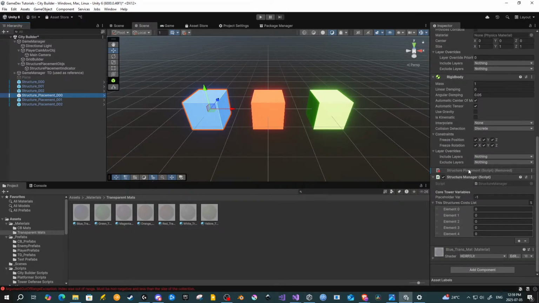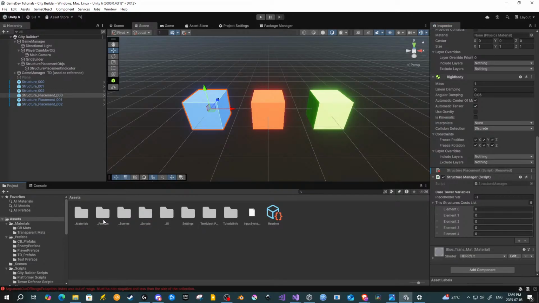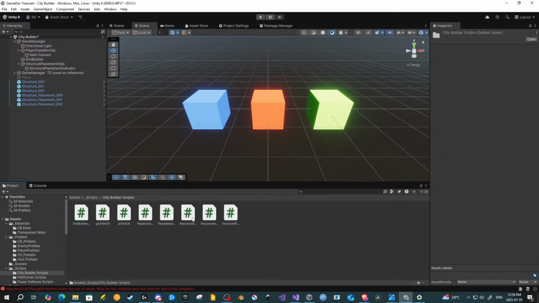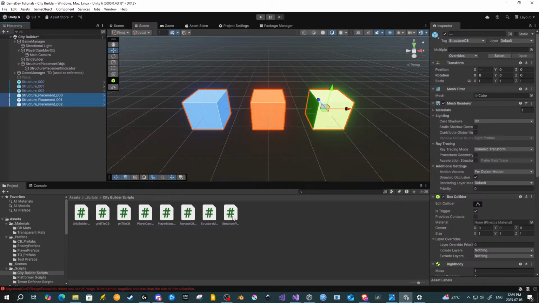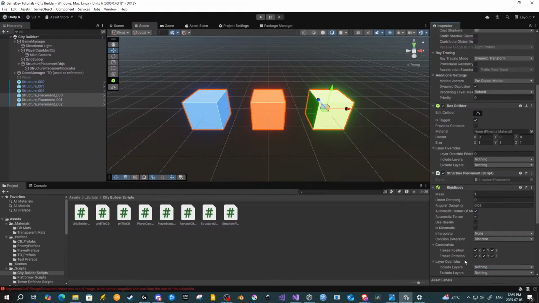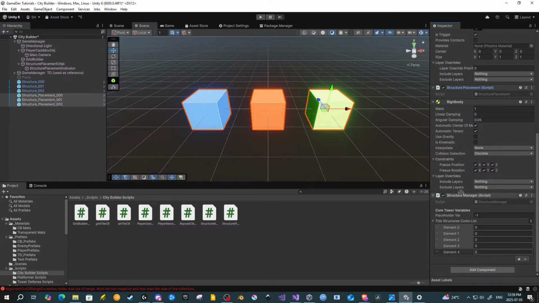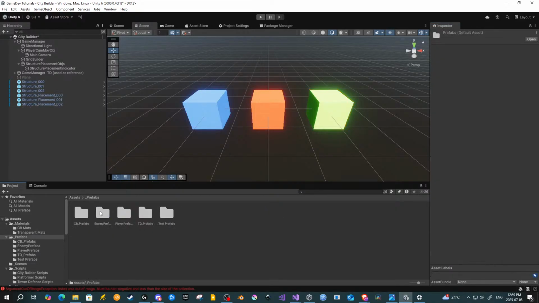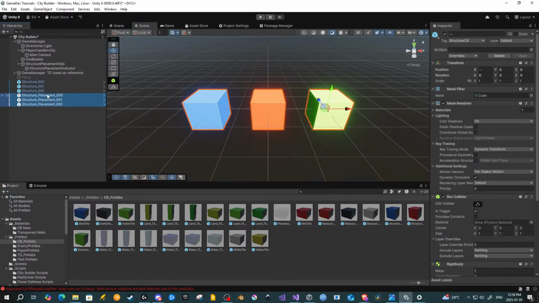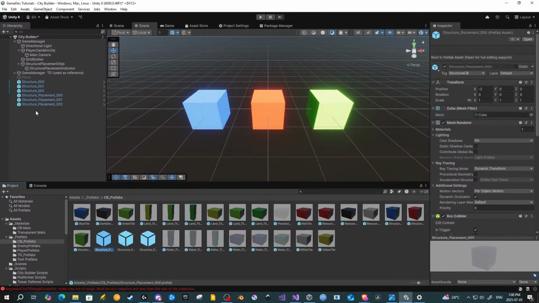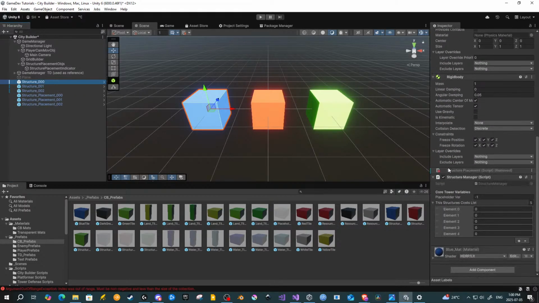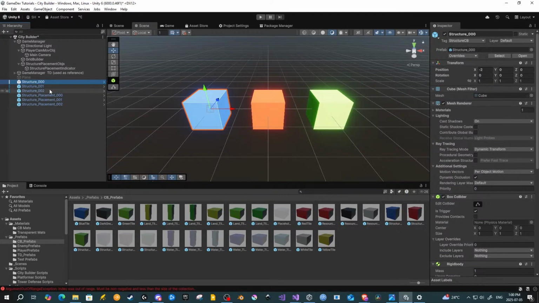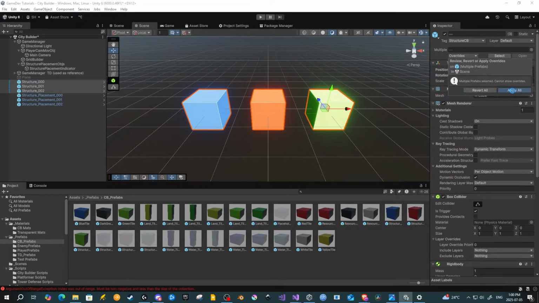Structure CB, blah blah blah. Okay, now script, city builder, structure placement. Okay, like that. Let's move it down here. Let's remove this. Let's go here, prefabs, original prefabs. Okay, so now everything should hopefully be fine. Yes, all three of these. Apply all.